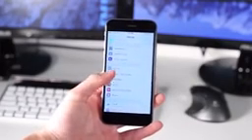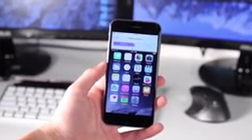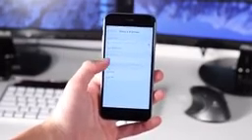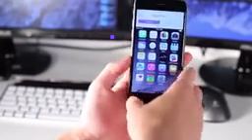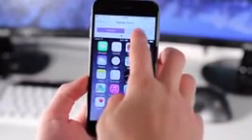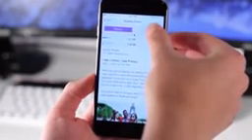Coming in at number 6 would be under Settings, Brightness and Display, and Display Zoom. Now you probably got this option right when you started up your iPhone 6 or 6 Plus, and this essentially controls how much zoom there is on your screen. So maybe you don't have the greatest eyes in the world, so you want to have a little bit bigger icons and text, and you can do that. You can have the standard, which kind of scales everything down, and then you have the zoom, which scales everything up to make it easier to see.